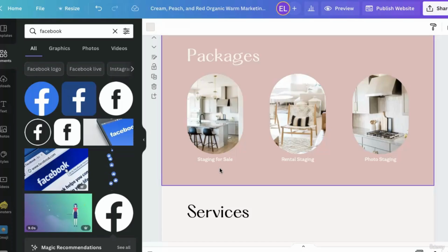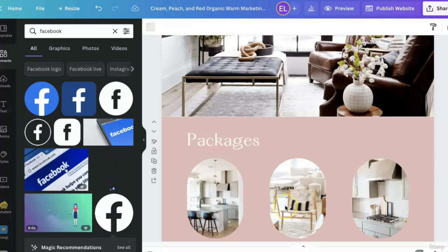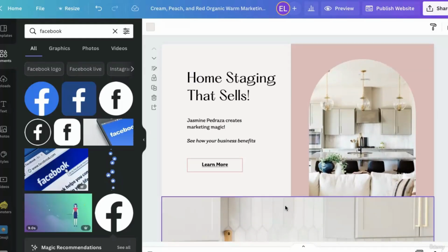So that's another option. There's a lot you can do, but I'm just mainly pointing out that if you need more advanced functionality, you're probably going to have to link this page to another platform that provides that functionality at the price that's good for your business. So hopefully that helps and clarifies how you can make this website a little bit more robust and functional for you.